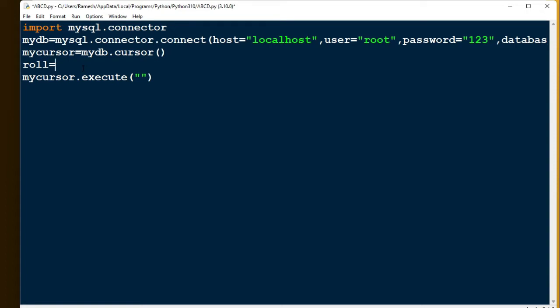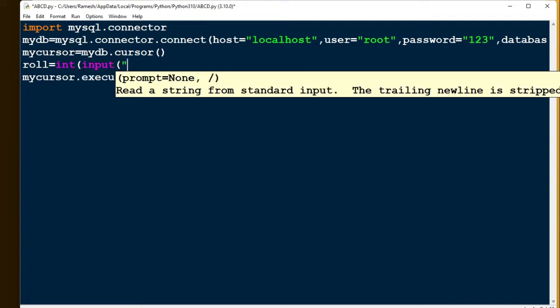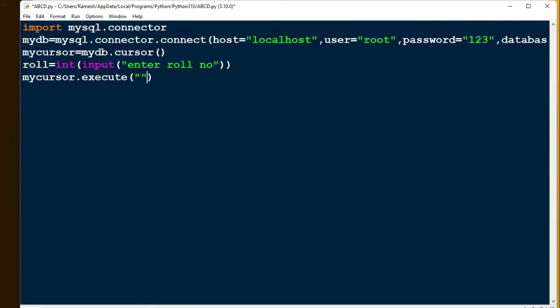I want the user to input a roll number, and on the basis of that roll number I will find the details of that particular student. So my message will be int input, enter roll number. After that I will create one query with the help of an f-string.